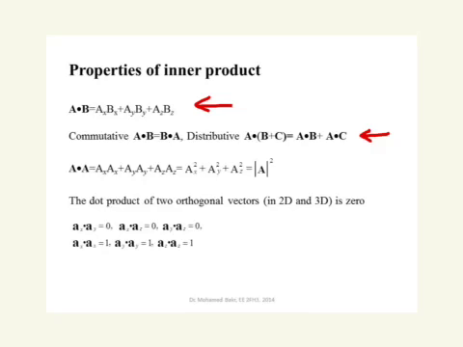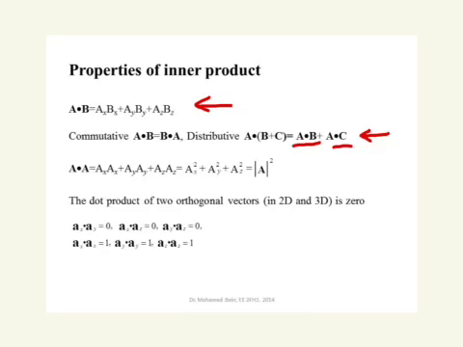So in other words, if you sum the two vectors B plus C first, and then you get the vector sum, and then you dot product that with A, it is exactly equivalent to doing first an inner product between A and B, and then doing an inner product between A and C, and then summing them. Remember, an inner product is a scalar. It's not a vector. It's a number. Okay, so an inner product converts the two vectors into a number.